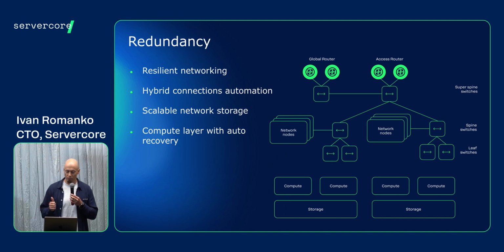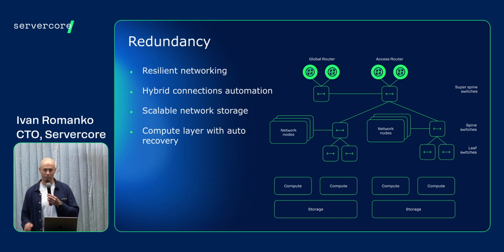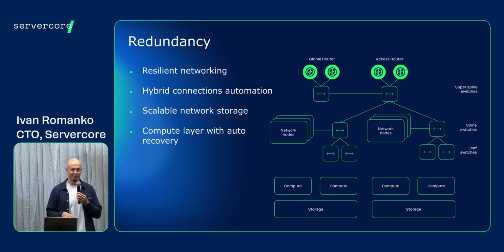Another point I've mentioned, I believe the third in the list, is redundancy. Most of you have been in the data center today, and you probably remember that almost any piece of equipment engineers showed you had a spare, right? They show you electricity input, and here's another one that helps the first one in case of failure. The same goes with networking, with batteries, with everything. So basically here on the cloud level, we just repeat the same measures that have been taken on a data center level.